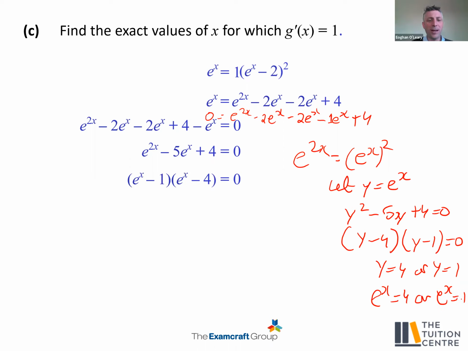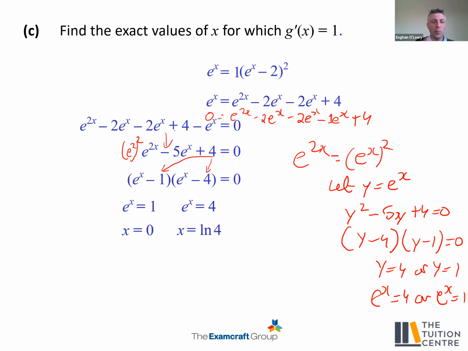And so up here, if I've done it just knowing that this is e to the power of x, all squared, I can just factorize it as a quadratic. So e to the power of x minus 1 times e to the power of x minus 4. Again, some students might be a bit unsure about that, but it isn't that much more complicated, because the two constants at the end have to multiply together to give you the plus 4, and add together to give you the minus 5. So e to the power of x is equal to 1, or e to the power of x is equal to 4. I'm going to solve these.